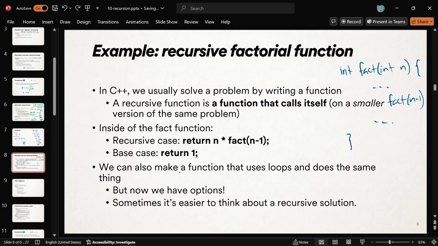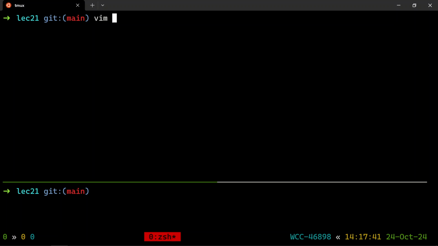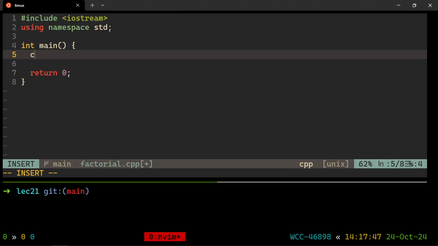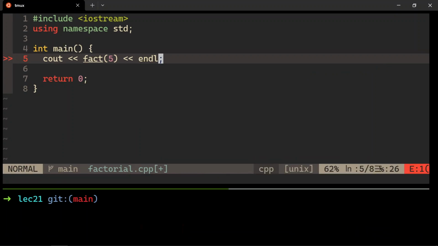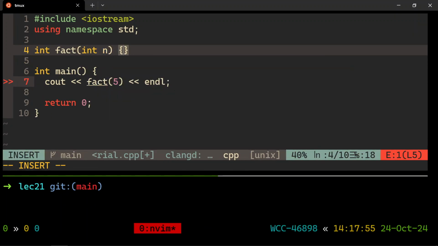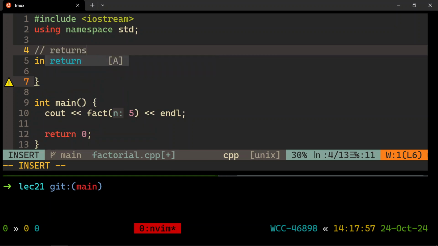I'll prove to you that it works. It's very surprising and cool and mind-blowing, I think. All right, so factorial.cpp. I would like to be able to call fact of 5 or something. So it's int fact, int n, and it's meant to eventually return n factorial.